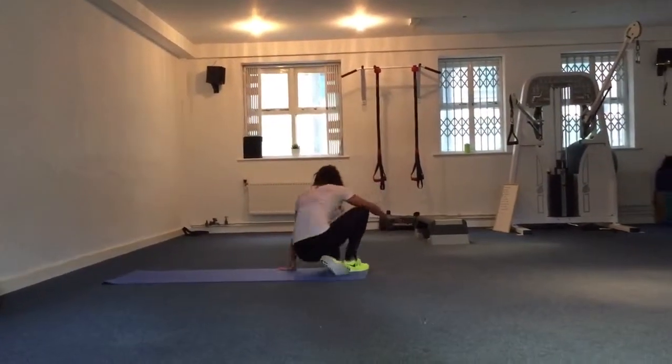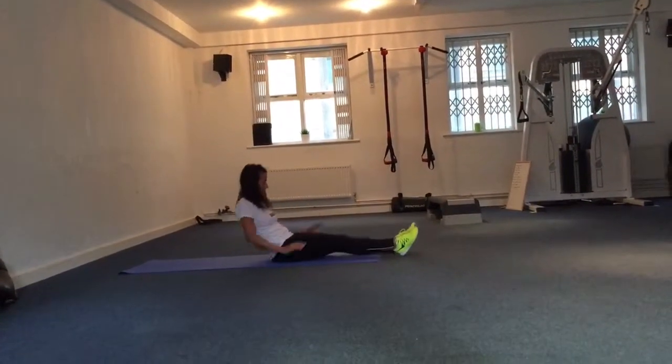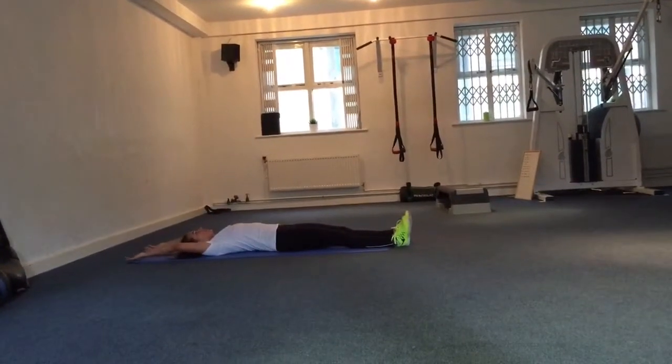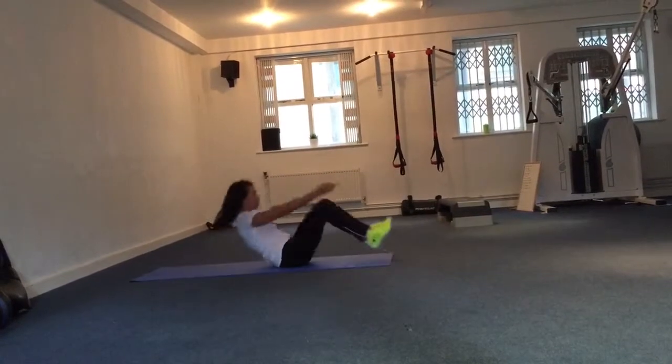2 exercises left. So now back into core, we're into ankle grabs. So great dynamic exercise for the stomach. We'll get the arms straight, legs straight. Looking to lift our upper body up fast whilst bringing the knees in fast as well.